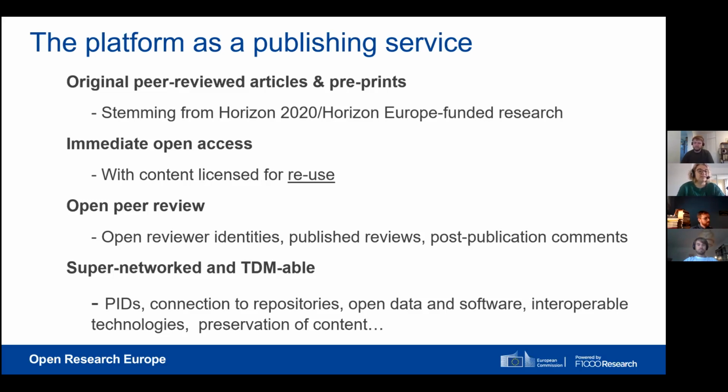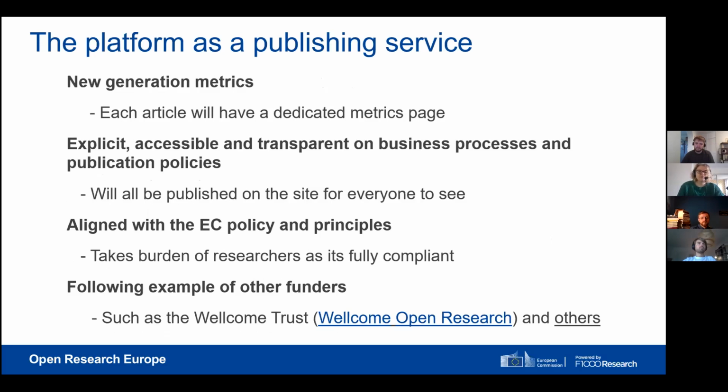And we also wanted to make sure that all the articles could be data mined and were connected to repositories, data repositories and indexes as well. So all of the articles have persistent identifiers. We operate on an open data and open software principle, which we'll talk a little bit more about later. And we're working to connect with more and more indexes as the platform grows. Each of the articles also has its own dedicated metrics page where we track things like views and downloads, and we also pull in altmetrics there as well, and citations.